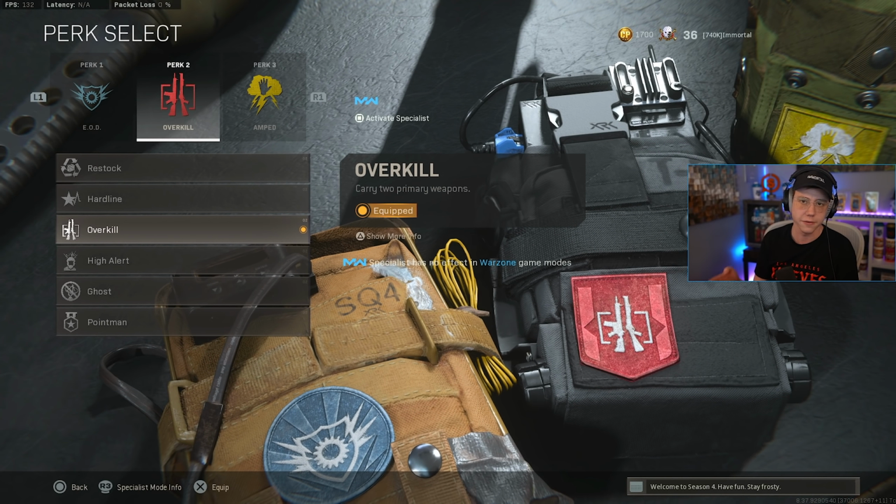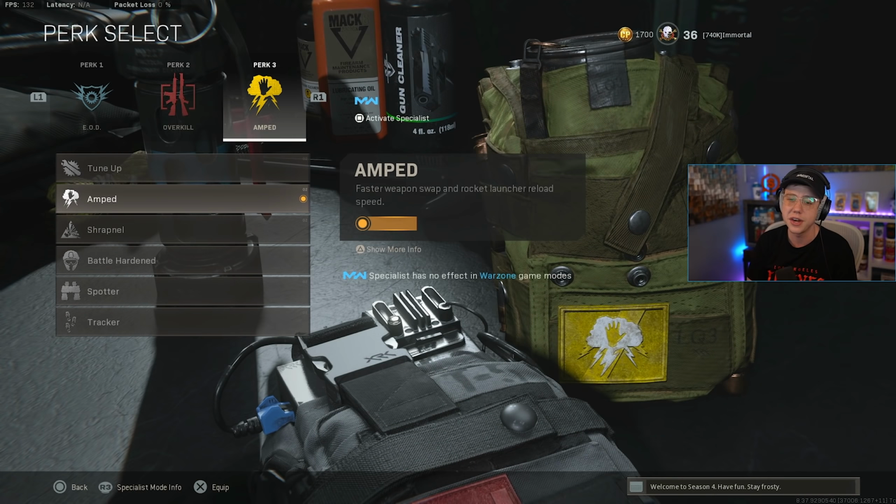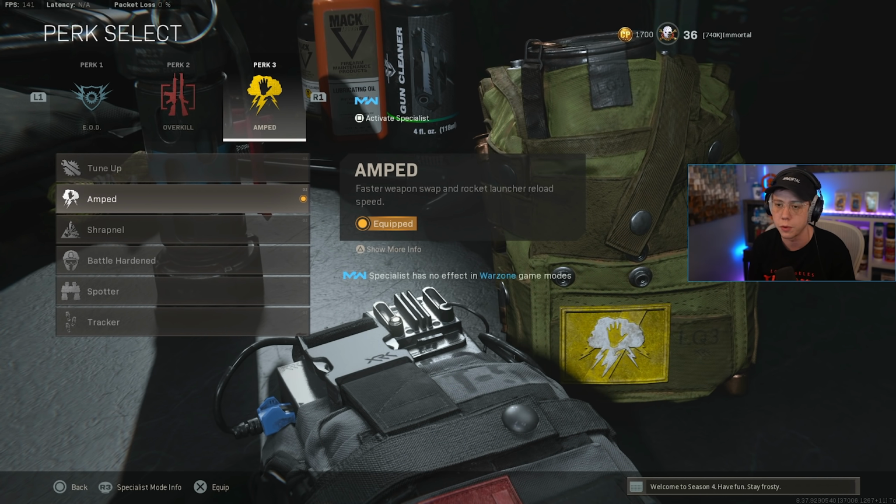Of course, as always on the first loadout, we are using Overkill. We switched to Restock with that second one to replenish our nades. Then Amped is, of course, the basic go-to perk 3 on everything.